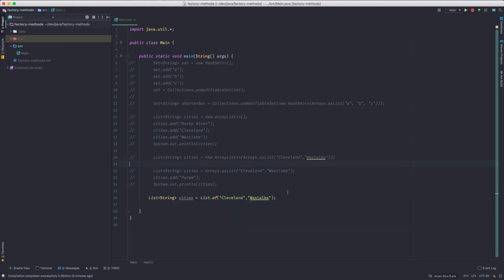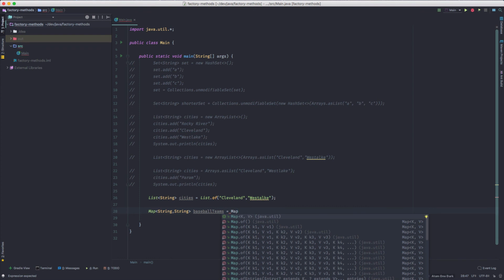So let's come back in here and take a look at another example. You can do this with Set, as we talked about. You can do this with List. You can also do this with Map, as we saw in the documentation. So maybe I wanted to create a Map<String, String>, and we'll call this baseballTeams. And instead of creating the baseballTeams variable and then going through line by line and calling baseballTeams.add, and adding a new baseball team each time, we can go ahead and initialize this collection right here.